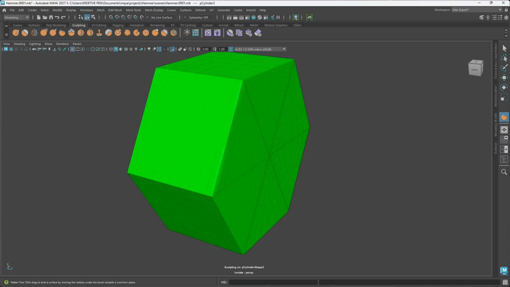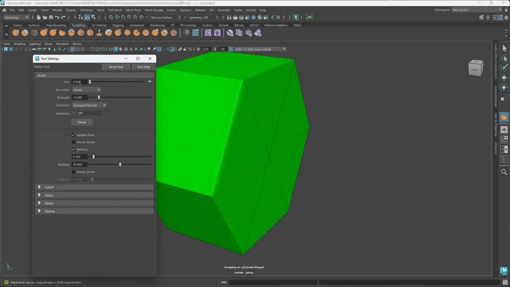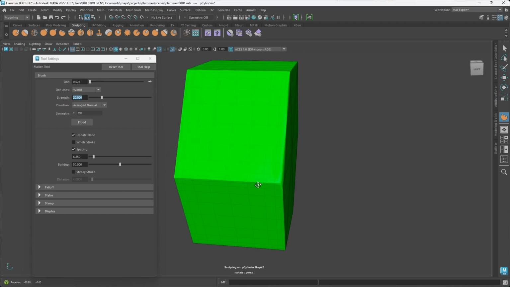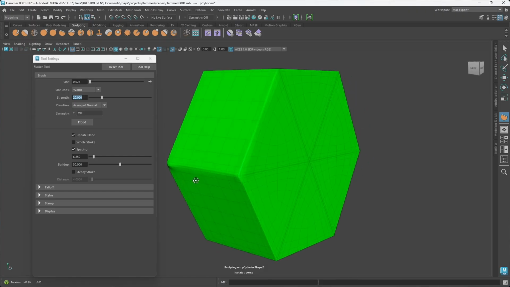Now, if the strength is not what you want, just go over to the tool and double click on it. When you double click on the tool, you can see the size and the strength. The strength is currently set to 15. So we can just set the size to 20 and the strength to 20. And now we can sculpt. And keep in mind that the sculpting tools in Maya is very weird. So I'm just doing this so that we can play with this. Now you can see what is going on right there. So let me undo that.